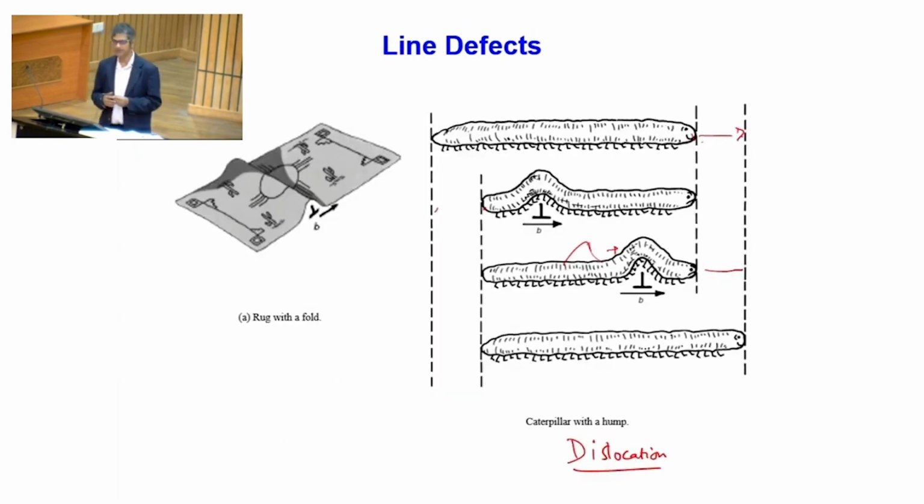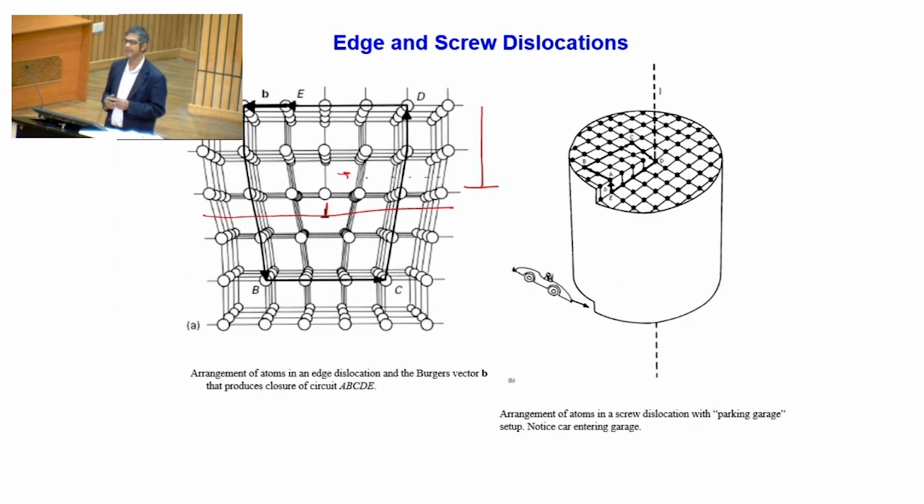Then the most important defects are the line defects, which we discussed a lot. They behave like a caterpillar moving from one end to the other, and dislocations do move that way. So, dislocations can be edge or screw. Edge dislocation is nothing but an extra half plane, and that is depicted by this kind of symbol, where this is the slip plane and that is the dislocation line. Okay. So, they are perpendicular to each other. In a screw, this is parallel. The slip plane and the direction of the dislocation line are parallel to each other.